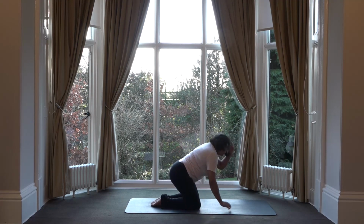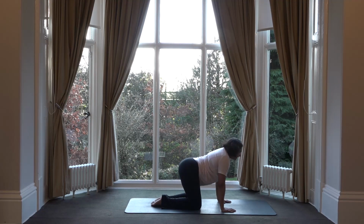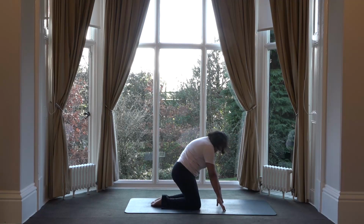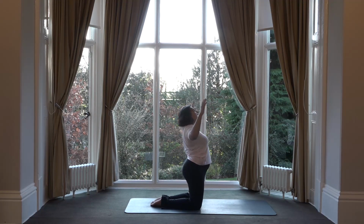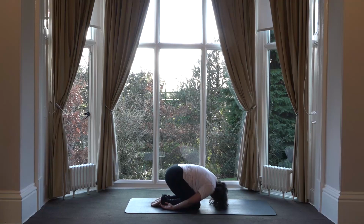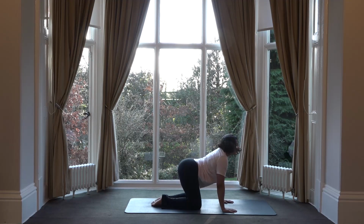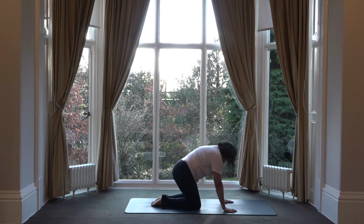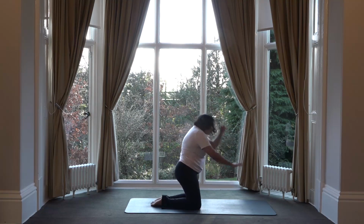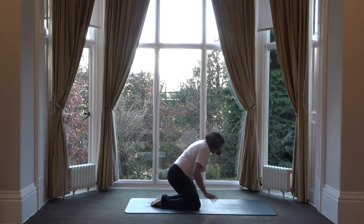So carrying on, 3 more rounds in your own time. So inhale. Exhale, tip of the fingers, inhale, rising cat, and then coming into child pose. So, inhale, right, tip of the fingers with the exhalation, inhale, rising cat, feeling the chest open, exhale, coming down.